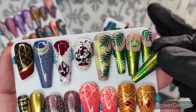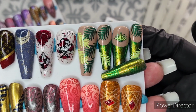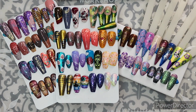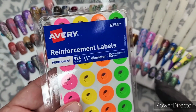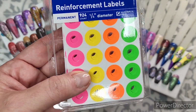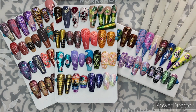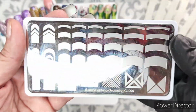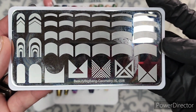Next is probably my favorite mani I've done in a while. And this is to demonstrate the idea of add a French tip. So I have a little sticker trick that I use for these little reinforcement labels. But you kind of got to cover up the middle hole with a little bit of tape if you don't want to be really messy. So those are helpful for doing French tips. But what I do is I use a special plate, like a stamping plate, for the French tips. This one is Beauty BigBang.